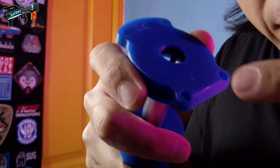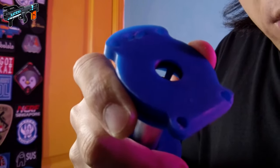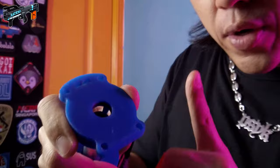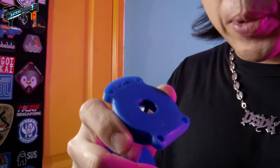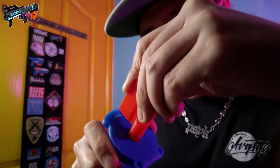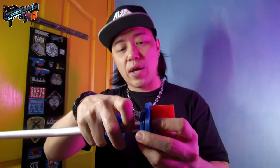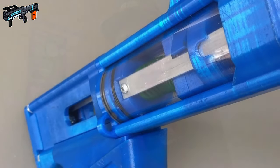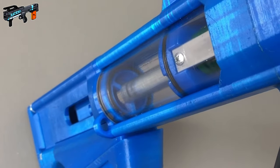Hopefully you guys get what I'm trying to illustrate here, because I don't animate stuff. If you look at it from the back, that support is what's holding the barrel in place, and that clear part is where the air will move around — so I'm calling this a turnaround piece. Your chambering piece chambers a dart in there to create a seal. There's a small gap between the dart pusher and the barrel, and a small gap on the sides to allow the air to rush in. Lastly, the o-ring on the plunger head provides a seal to prevent air from leaking out of the barrel. It's quite an intricate system, but I think it's magic.